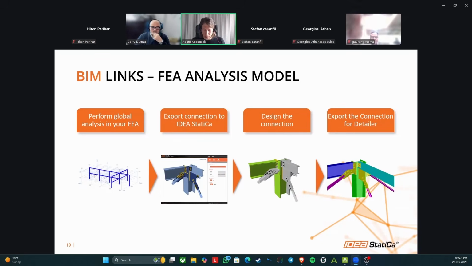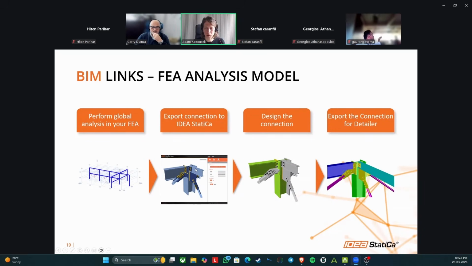Now, next to these analysis types and what Connection can design, you have these BIM links. So that's the data exchange. That's what Gary just showed you in the first part, how to export from a global model from ixCube to IDEA StatiCa.